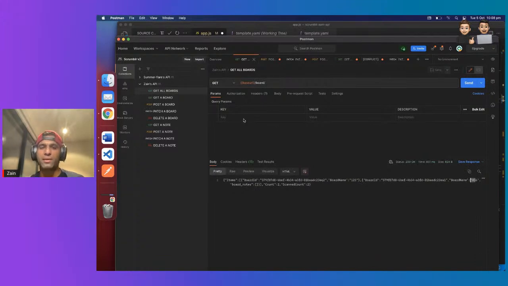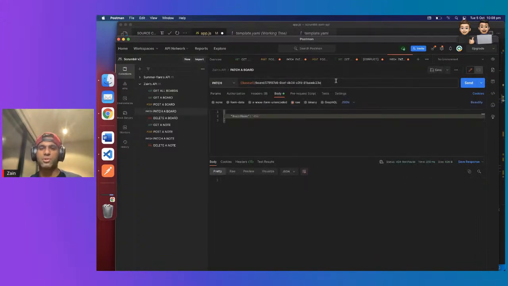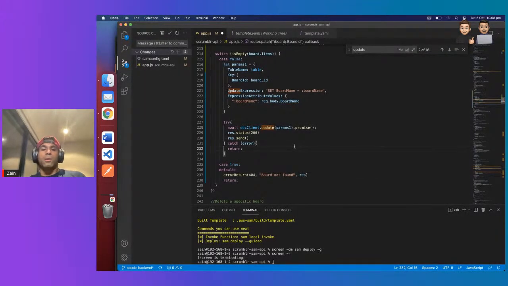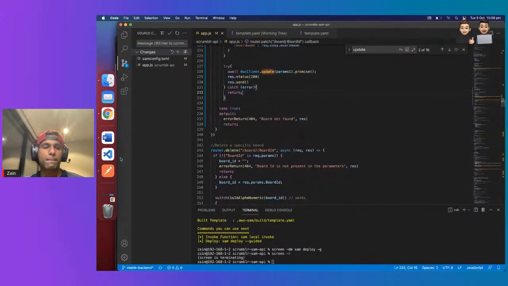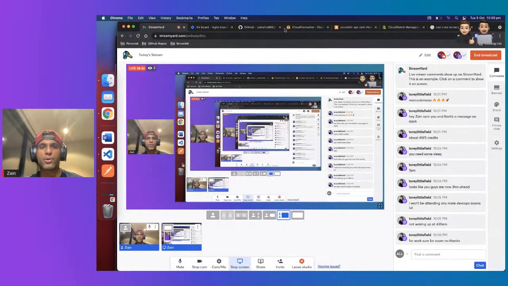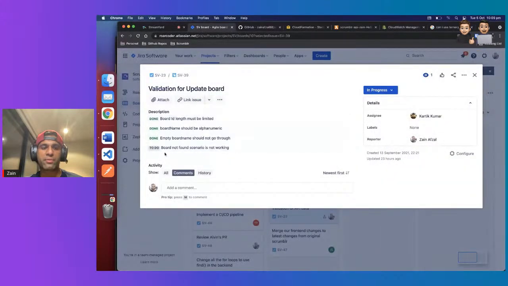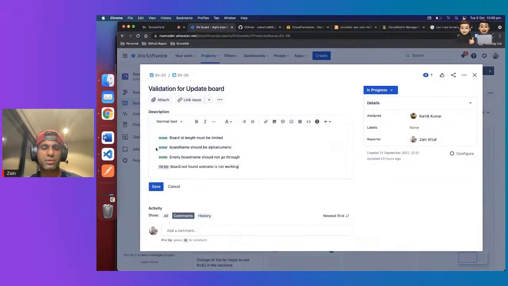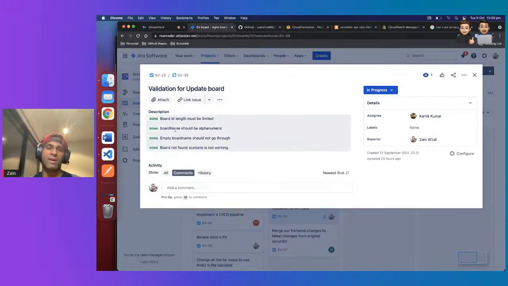So that's updated it, but if I change it, then it shouldn't update it now. Here we go, board not found. Brilliant. Okay, cool. So that one's done. The Jira board not found scenario is done now, so we can get rid of this. Okay, so that's all the validations done for update board.